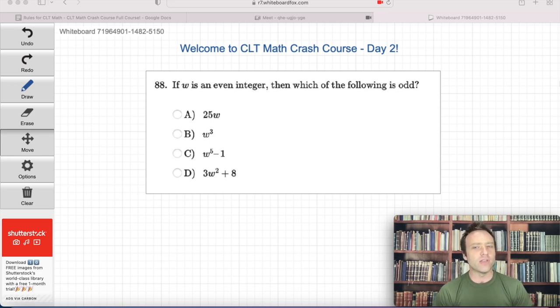In the day one section of the course, I covered a general overview of the questions with a lot of different strategies and question types. On the day two section that we're working on today, I'm going to focus in on by far the most useful and powerful strategy that I can teach you on the CLT, and that's plugging in values in place of the variables. It applies to maybe close to a quarter of the questions on the CLT, so we're really going to narrow our focus today on that strategy.